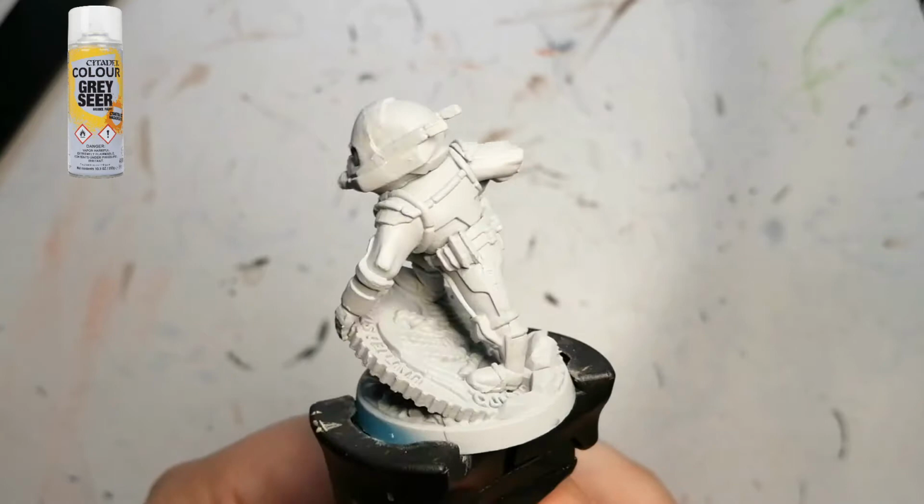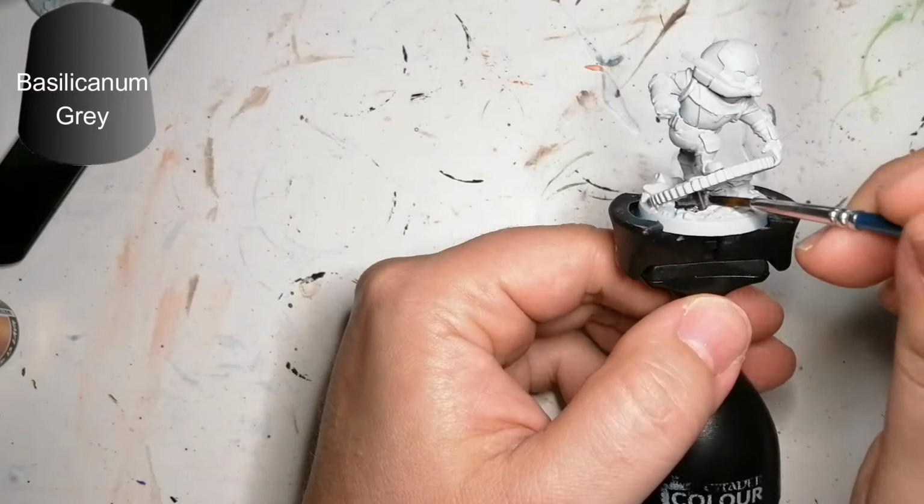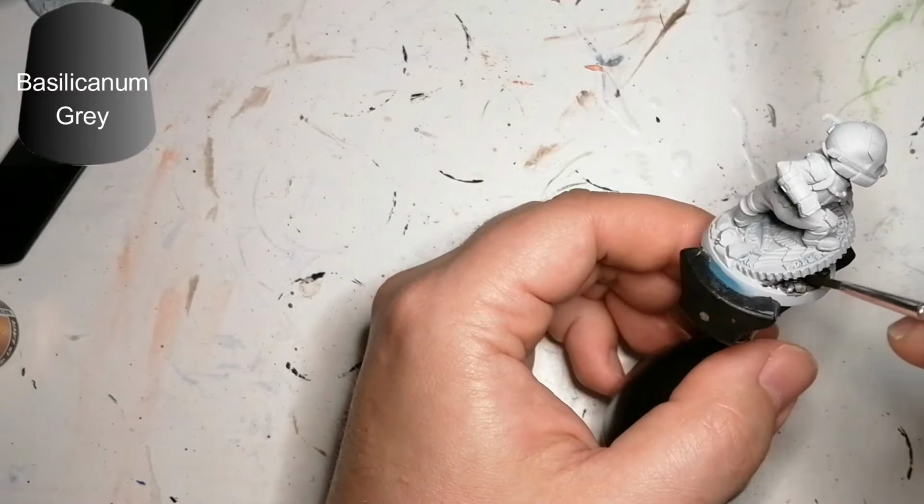Today I'm painting Ant-Man from Marvel United, and he is primed with Citadel Color Grey Seer. Why? Because I'm going to be using some contrast colors on this one. We start off with some Basilicatum Grey, and this is going to be for all the debris rocks underneath that coin. The reason I went with contrast on this is because I want to do something different.